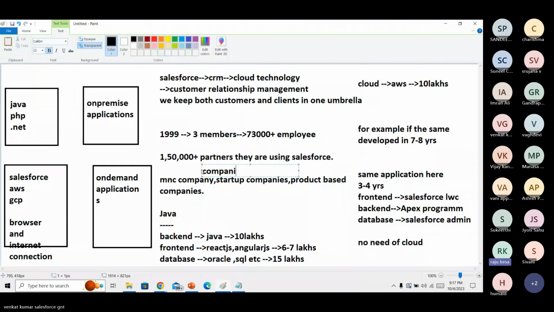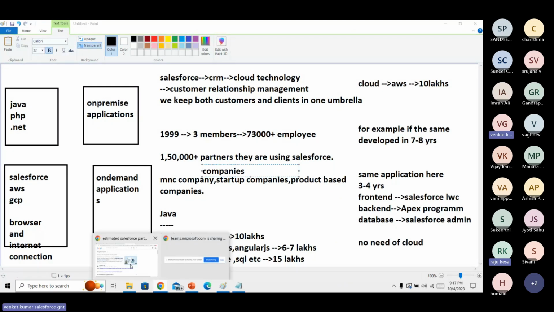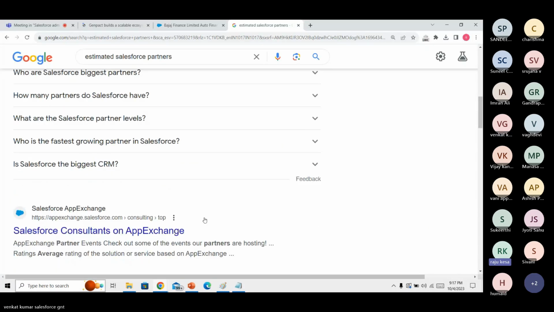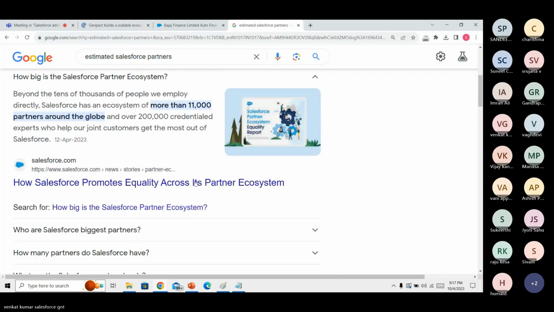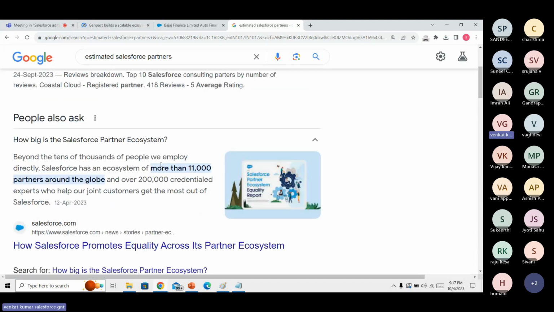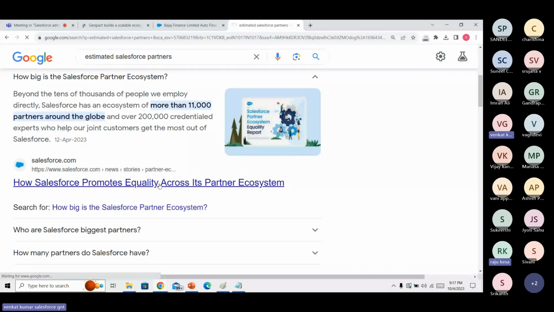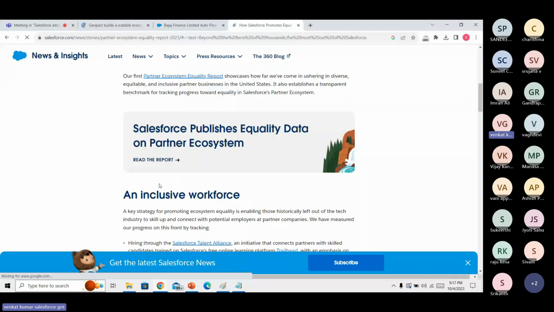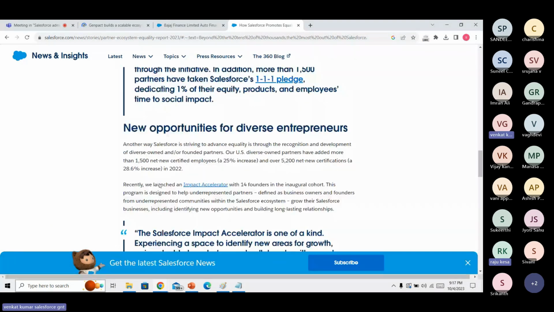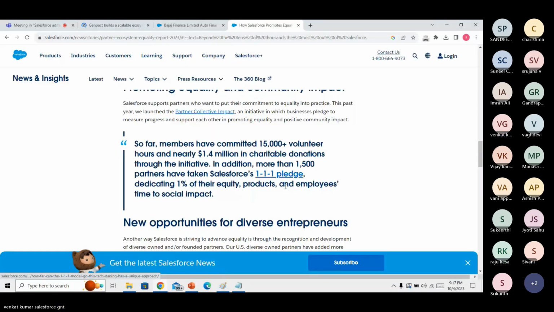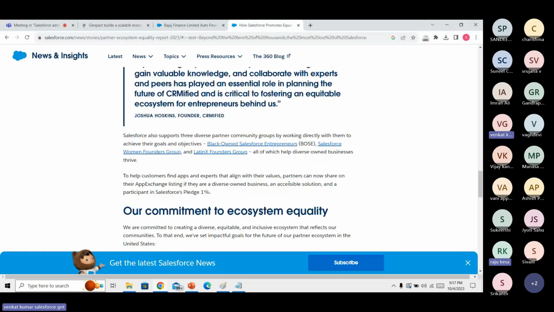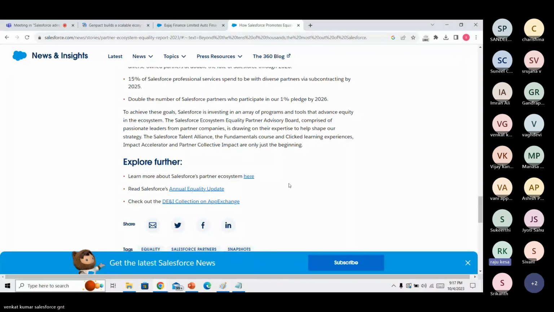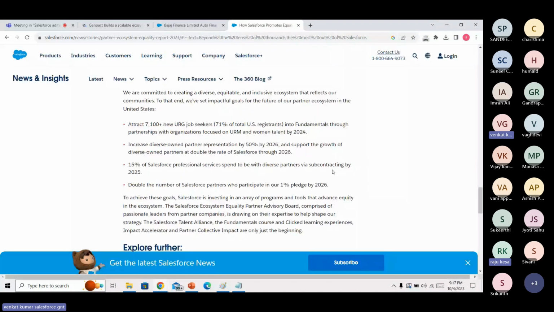You can observe how big the Salesforce partner network is, and how Salesforce promotes equality. There are different things, just Google it. You can observe everything. See, 1.4 million, 15,000 plus, 1 lakh. There are different types of essential information you'll get on Salesforce, 15%.